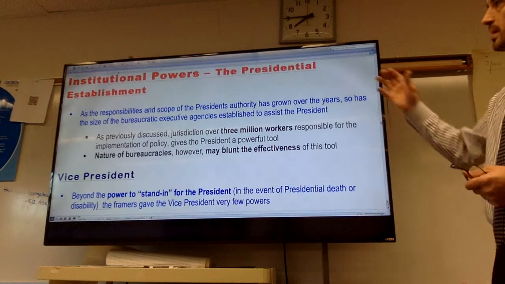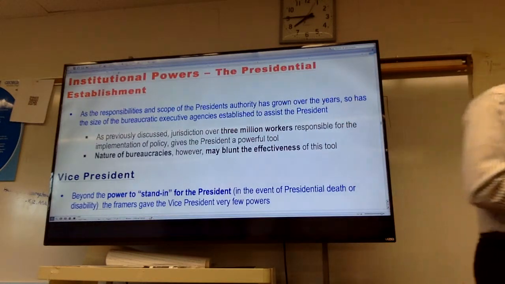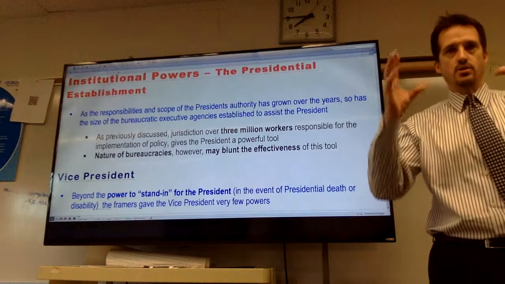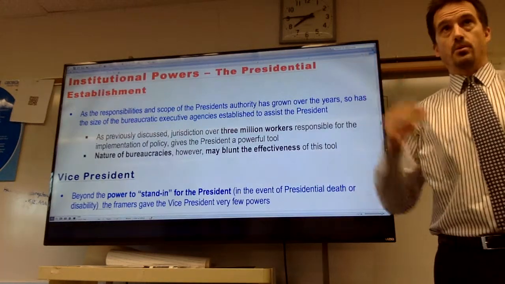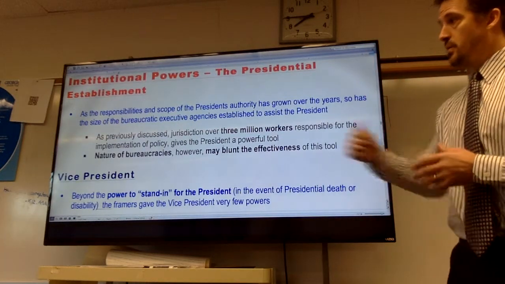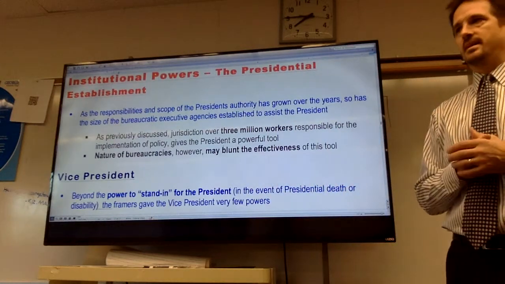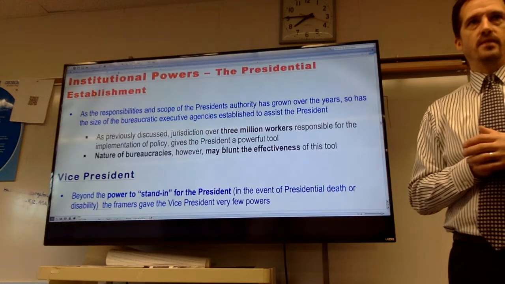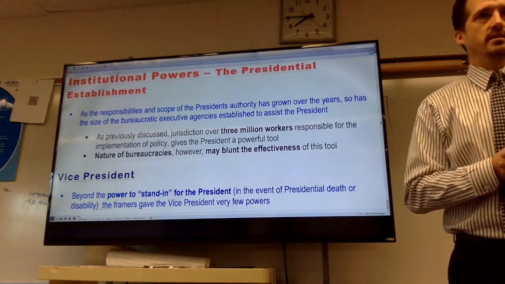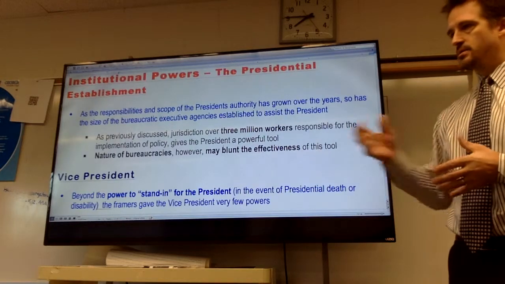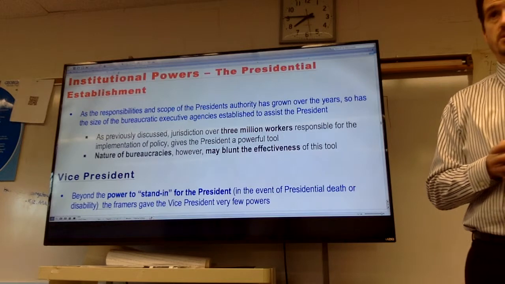All right? So we're going to begin to look at this presidential establishment, this bureaucracy, and I want you to think of it kind of in concentric circles. Where we'll start actually is in the outer circles. You would think vice president would be very close to the president, and in some ways they may be, but it often has to do with more personal chemistry than anything else. In terms of how the position is set up, it's going to be in one of those outer concentric circles.